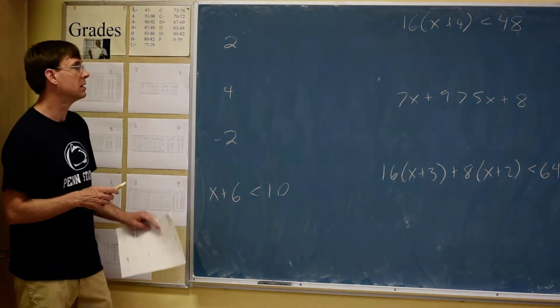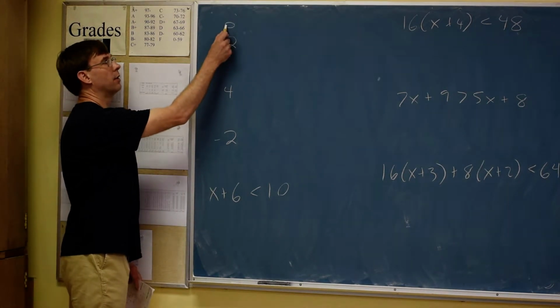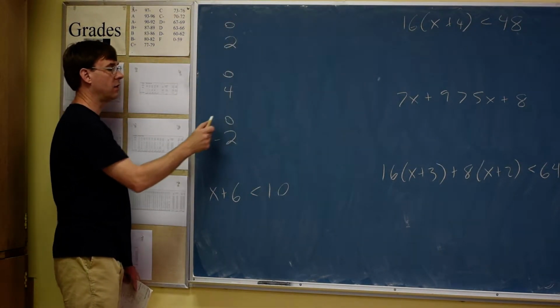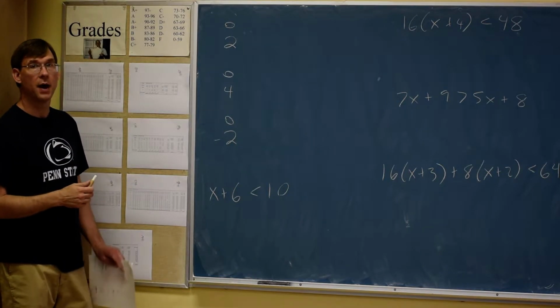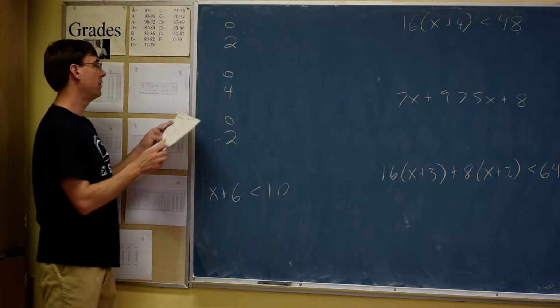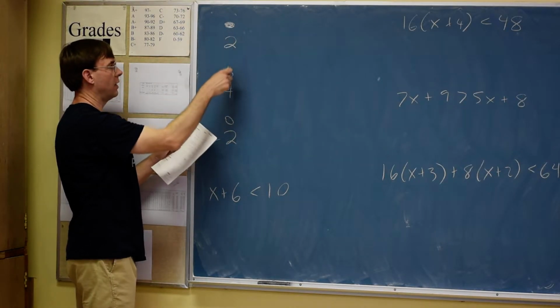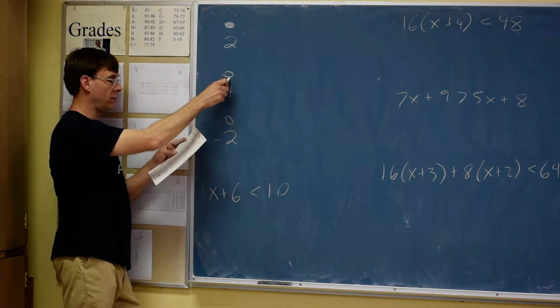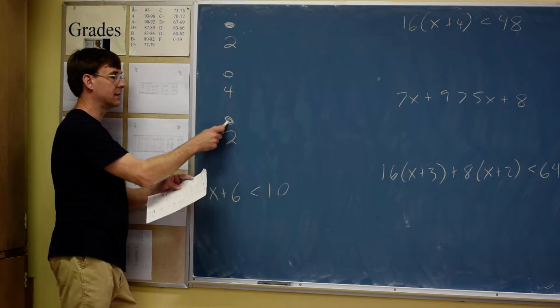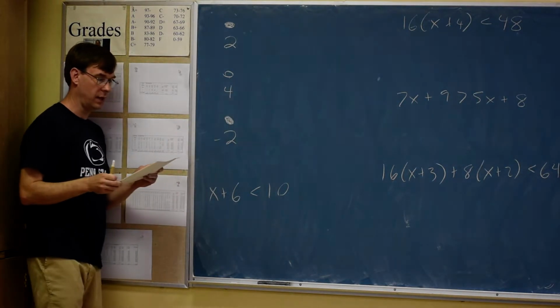We were just graphing pieces of the number line. So what we were doing is we would put down the number that I gave you with some kind of a dot that we might or might not fill in. For number 1 with the 2, since there's an equals, we fill it in. For number 2 without the equals, we don't fill it in. For number 3, since it has an equals, we do fill it in.